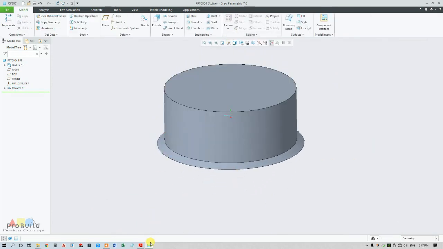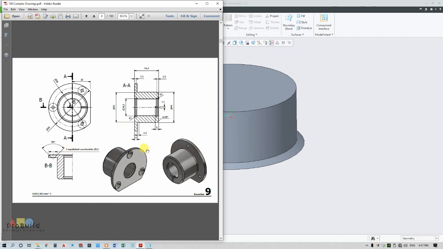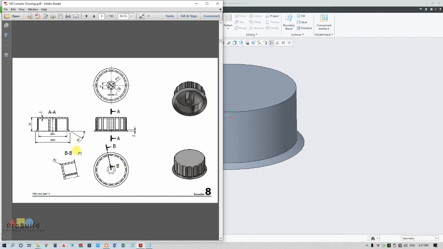Now I need to draw this cylinder with a key slot inside. For that I'm given details here. This is actually 12 diameter, and you can find here, the inner circle is 8 and the key slot dimension is 2, and from here it is 9.